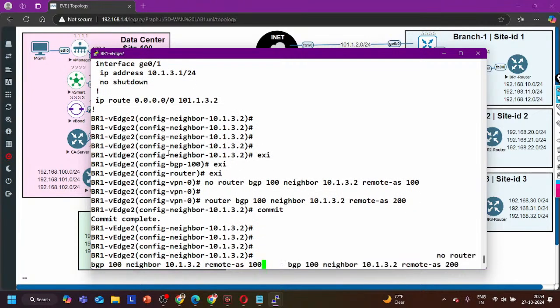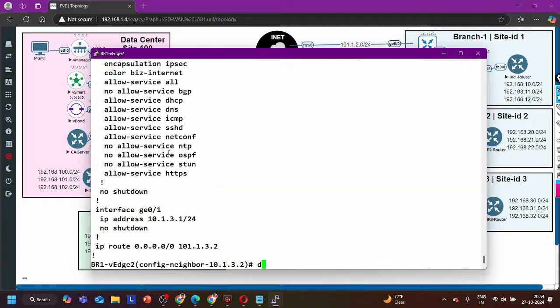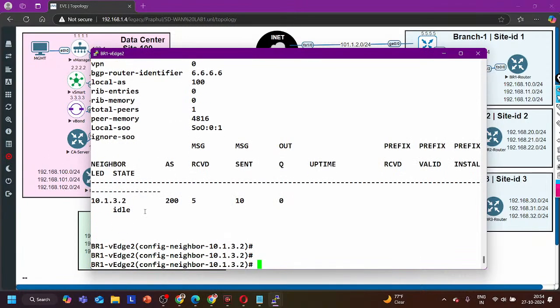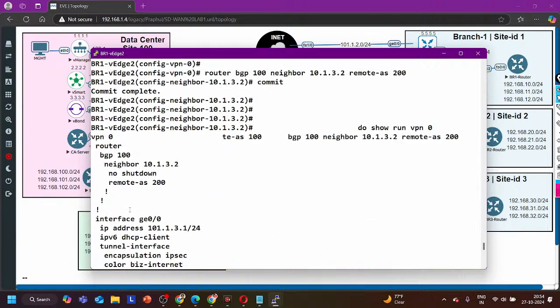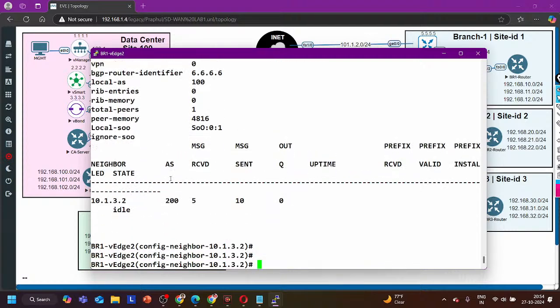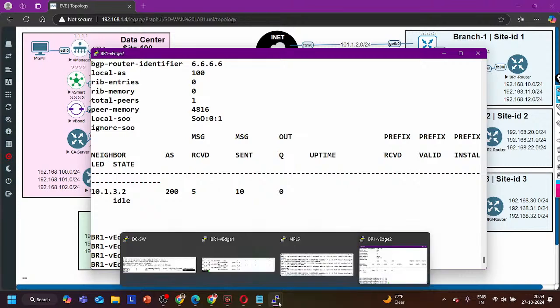Done. Show run and show bgp summary. Still the neighbor is idle here.